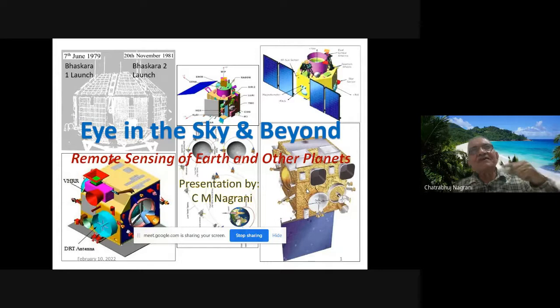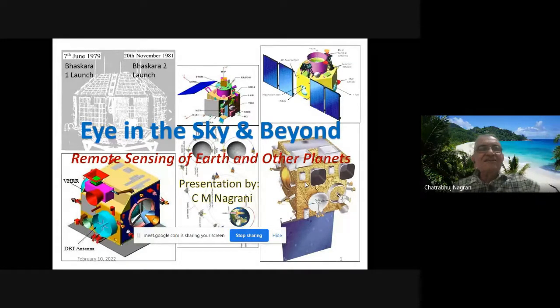Why is there a polar orbit? Because with a polar orbit, the satellite is going from north to south and south to north, while below it the Earth is moving from west to east. So all parts of the Earth at some time or other will come under the satellite and you can take a picture. All our remote sensing satellites are polar satellites. They are sun synchronous, which we will see a little later as we go.